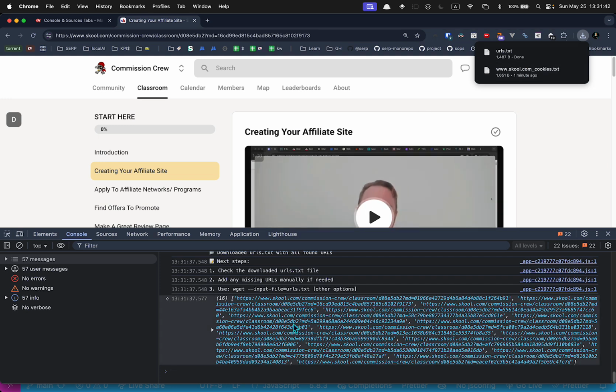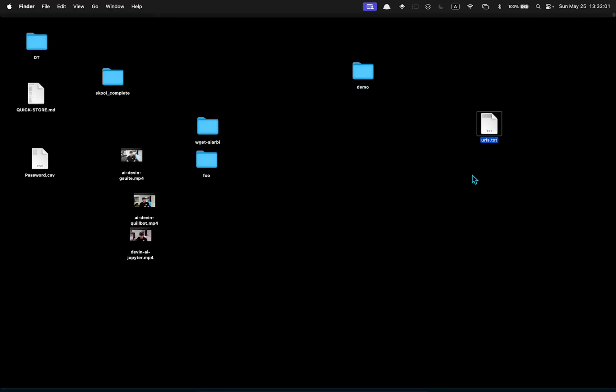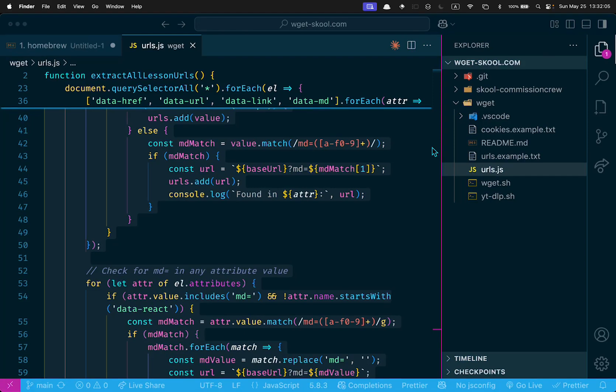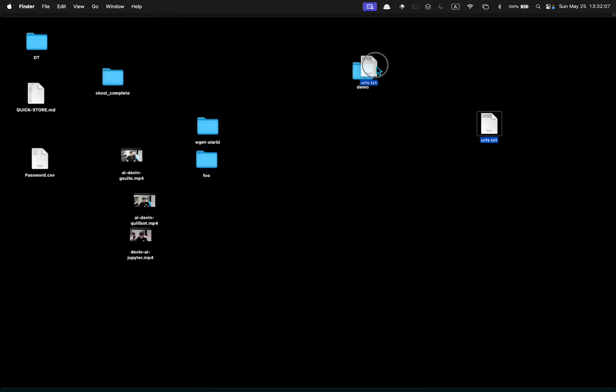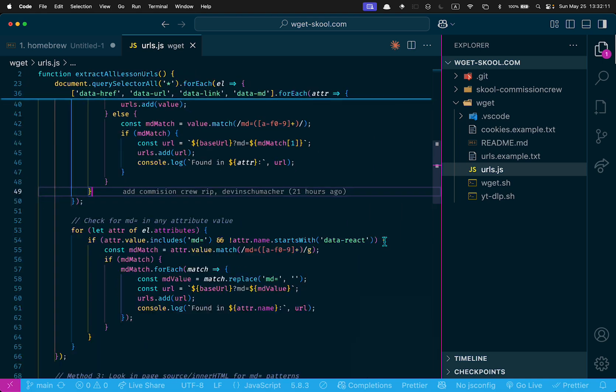If a download did not work for you, look down in the console. It's probably because you've never used it before, and it probably says something like, if you want to copy and paste, type confirm or something like that. All right, so now you have this file called urls.txt. What you're going to do is you're going to put that in your folder too. All right, cool, we're almost done.